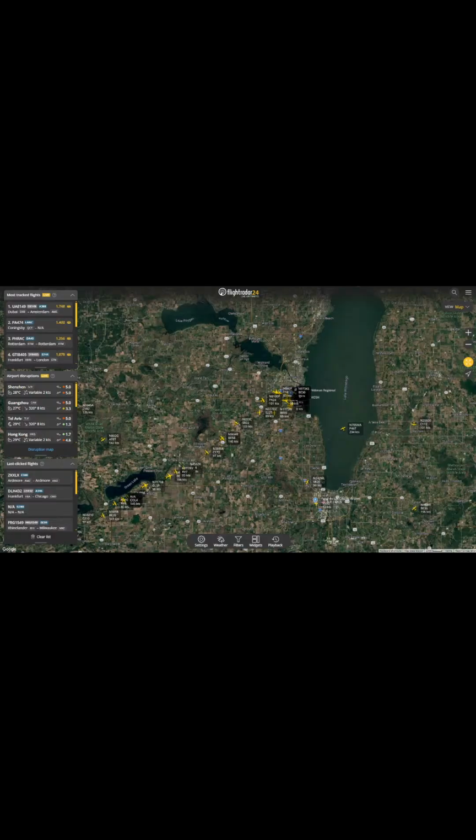Affirmative. Low wing going to 36, monitor tower 126.6. Everybody else on the air arrival is going to be a large flight of 6, and they're going pretty slow. They're going to remain on the north part of the lake, pretty much at Puckaway Lake transition, so you guys can pass them.